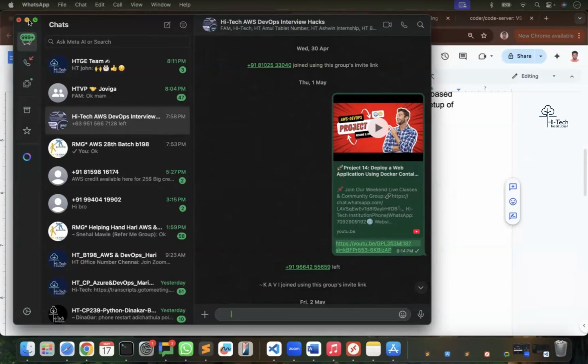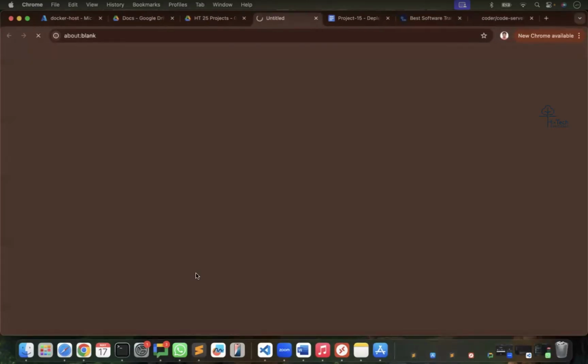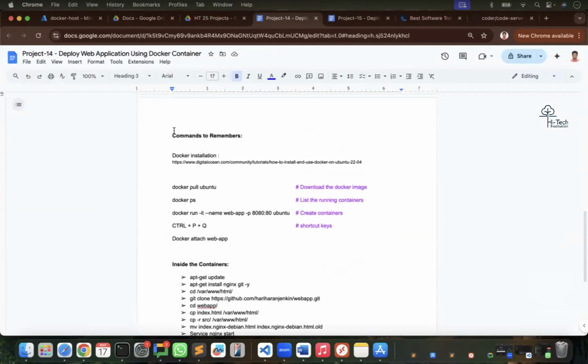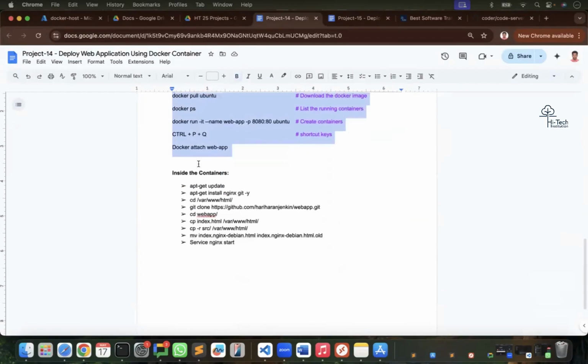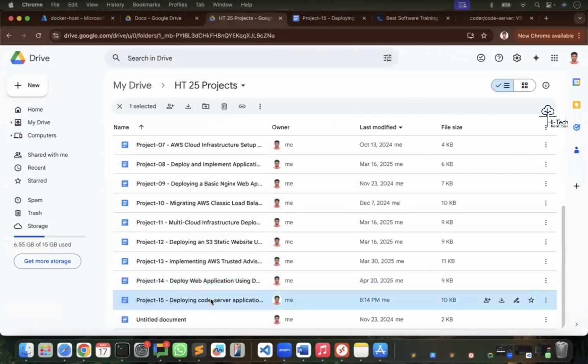Why I'm asking, this project is going to be a continuation of that project. All the Docker basic commands, how to install Docker, how to deploy the basic application, we have taught in the previous project itself. If you open the project 14 document, we have clearly explained the purpose of each command, what commands you need to remember, how to install inside the container, and what command we run to deploy the application. So this project is a continuation, because we cannot explain the same basic commands again, right?